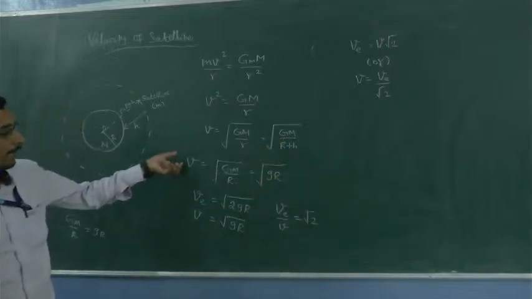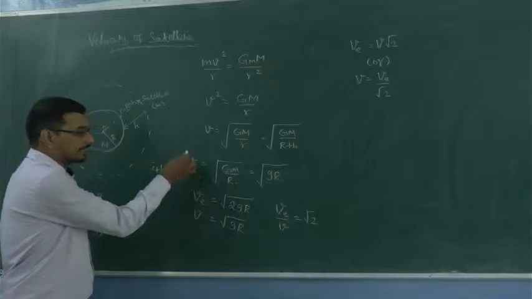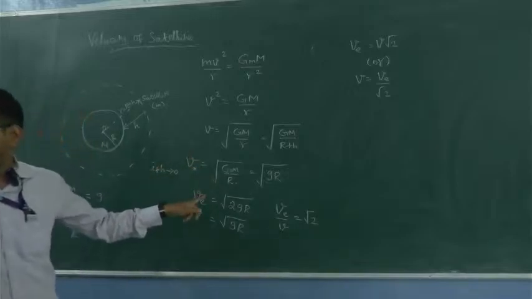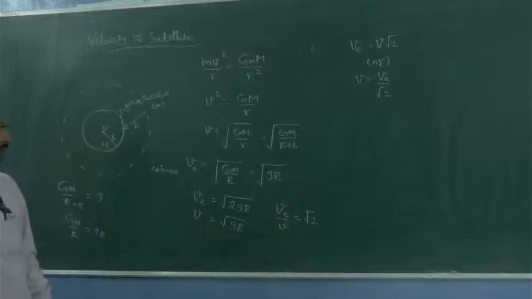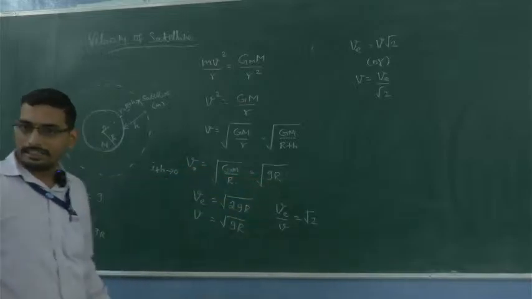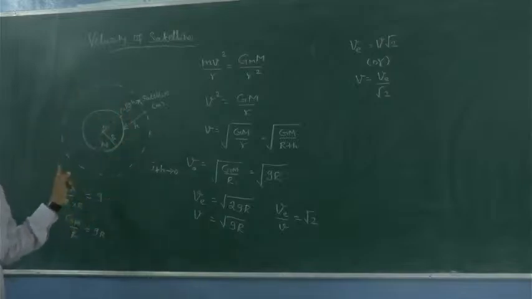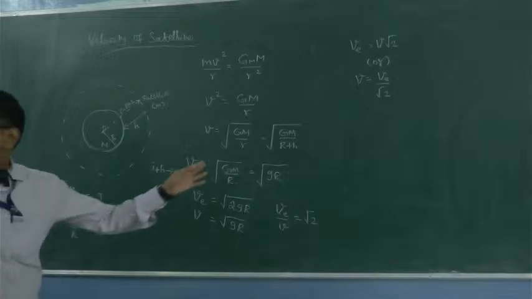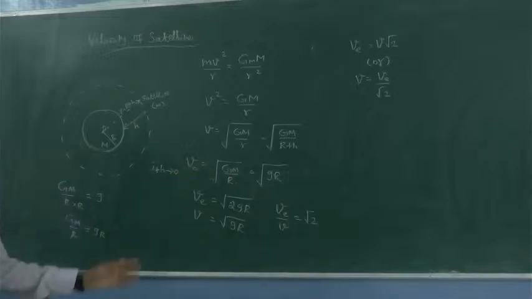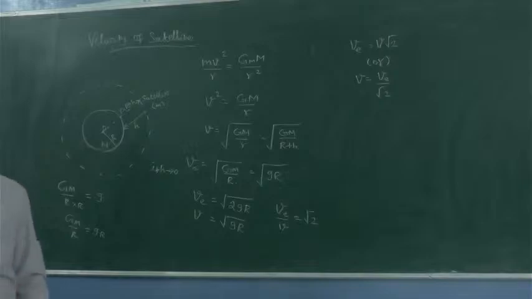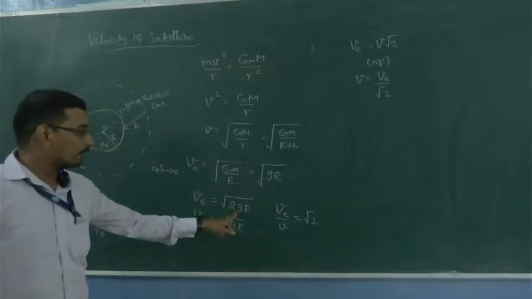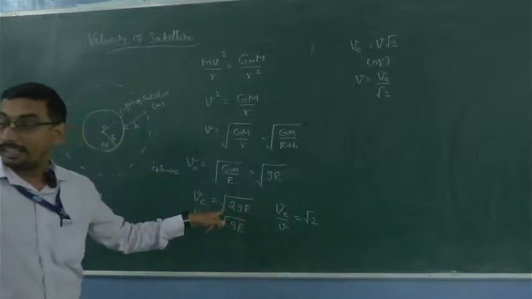Now I am going to compare the satellite velocity. What is Vo? Satellite velocity. Do you know what Ve is? Escape velocity. The escape velocity formula is root over 2gR. The satellite revolves in orbit only, that's why this velocity is called orbital velocity. The orbital velocity formula is root over gR, whereas escape velocity is root over 2gR. Which one is the greatest value? Escape velocity, because in escape velocity, along with g and R, we have a multiplication of 2.